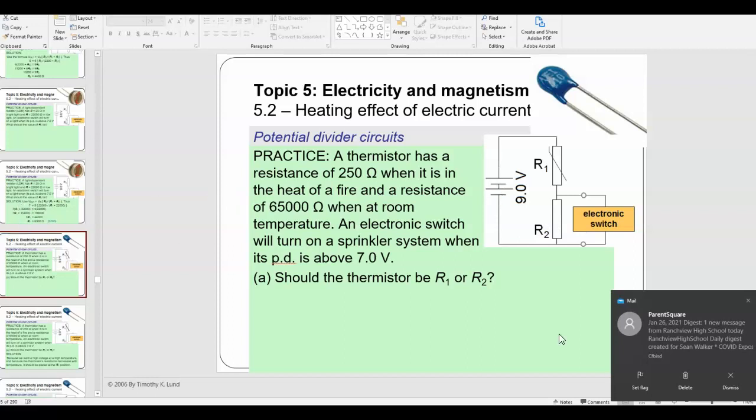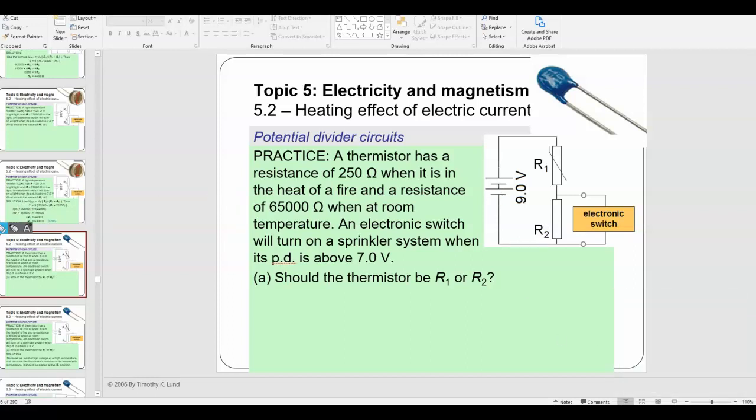Okay, if the resistance of one of the two components decreases, the voltage is also going to decrease. The reason is just from V equals I times R, these two components have to have the same I. So if the resistance R1 goes down, that means the voltage there also goes down. So how does that affect R2? Well, remember the voltage across R1 and the voltage across R2 have to add to 9 volts. That means if the voltage across R1 goes down, the voltage across R2 would have to go up to compensate, because again, they have to add to be 9 volts.